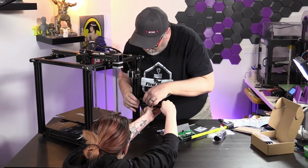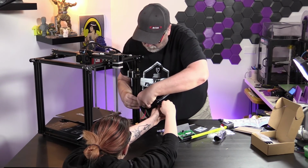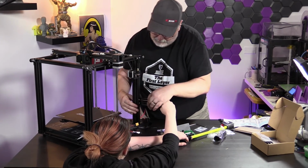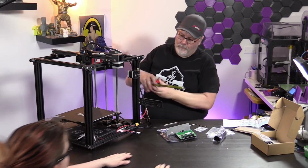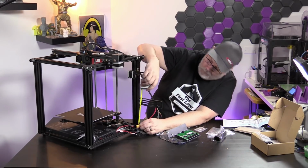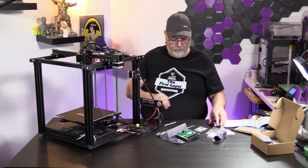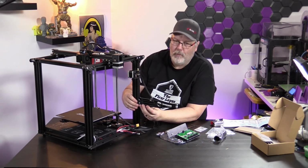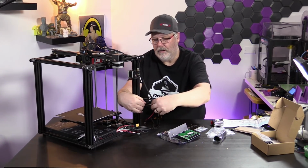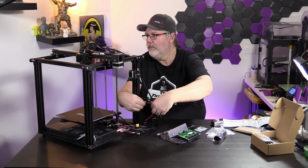That annoys me. There we go. We got to turn now. We'll just give that a little snug up. And just before we go ahead, well, it's a little low, but that's okay. That's okay if it's a little low. We could probably go up with it a little bit, but I don't think that's going to matter. So get the other one tightened in.